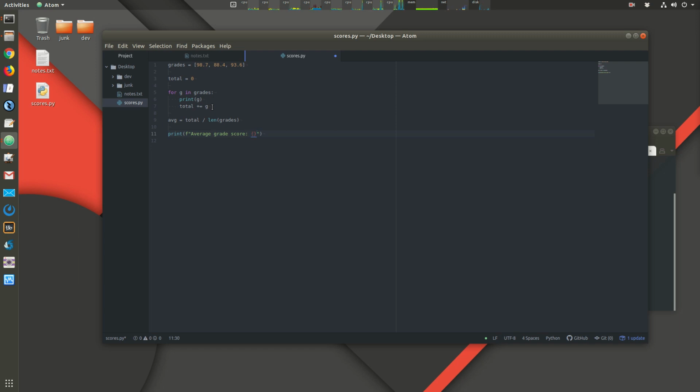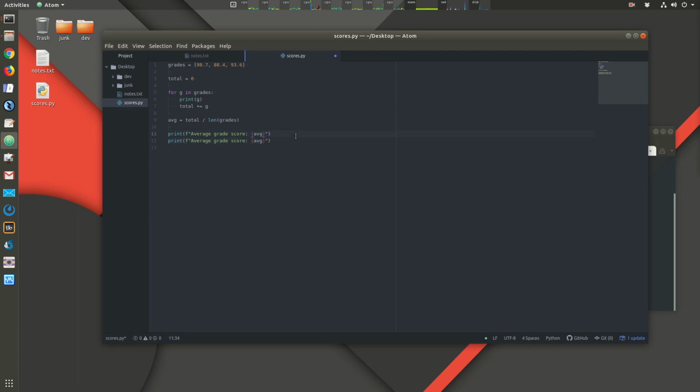I can do little curly braces, and anything I put inside the curly braces, any identifiers or any expression that I put in there, Python will evaluate that expression and insert it into my string. Okay, so this expression that I'm going to put in there is very simple. It's just an identifier name. So it's going to take that and convert it to a string for me and put it all in one string. Just like that. That's what the format string does. It just makes it a little bit nicer.